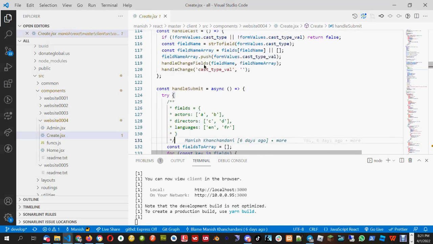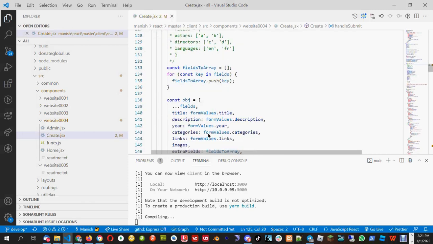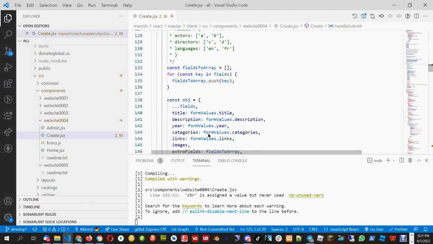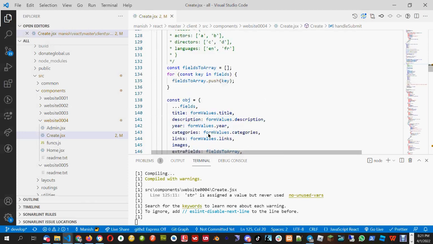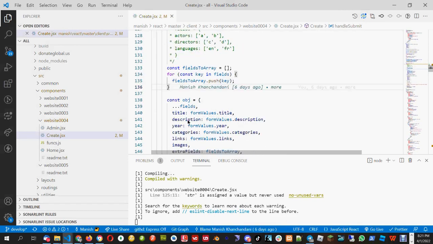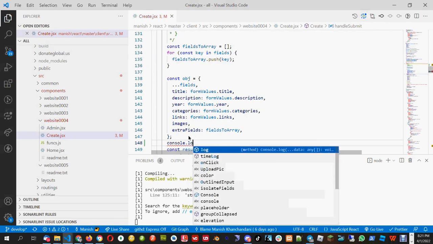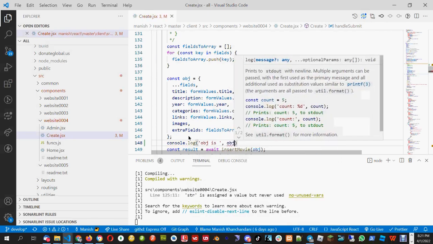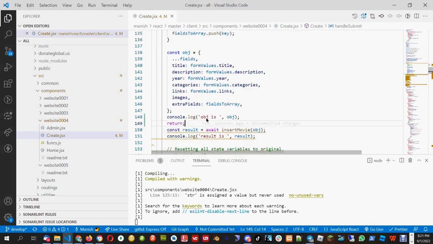I will create one variable called str. Initially it will be empty, and I will go on putting everything here. Okay, let's see what object comes. Let me not save it first.